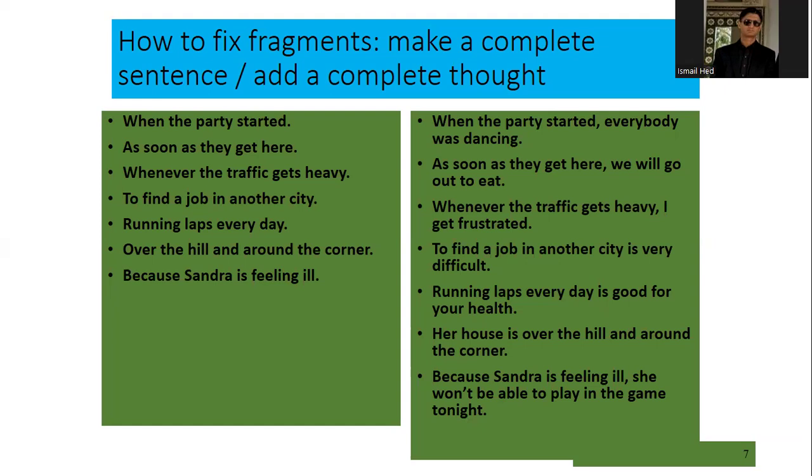"Running laps every day." "Running laps every day is good for your health." "Over the hill and around the corner." So here you can see that "around the corner her house is." So here "her house is" is missing, because Sandra is feeling ill. The missing part is she won't be able to play in the game tonight.